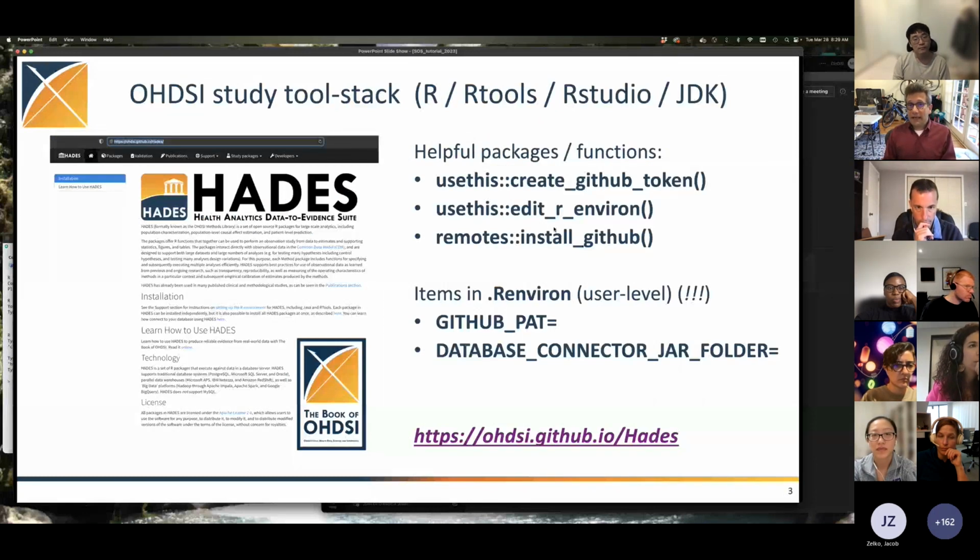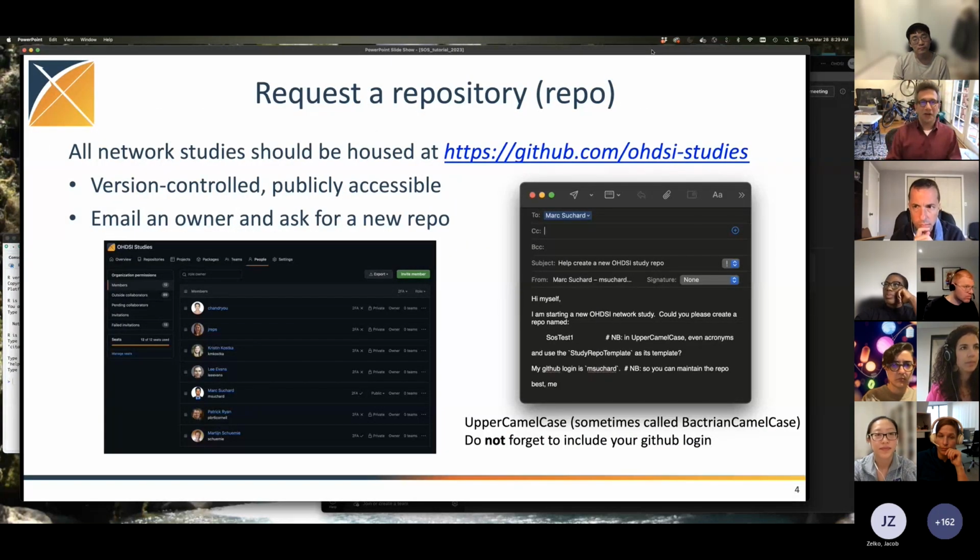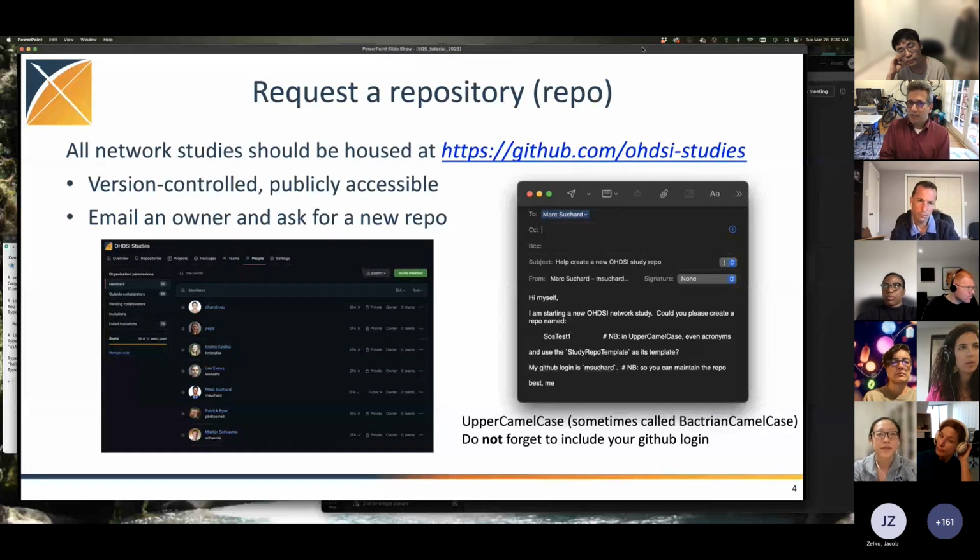The next step in initiating a network study, and this is a step that I hope Cindy, Jack, Zenis, and Tamir will take probably while we're going through this lecture, is requesting a GitHub repository. So all network studies really should be hosted under the Odyssey Studies GitHub organization so that we can both index them, keep track of them, and there will be fewer questions on how do I get your source? Where's your protocol? I'd like to participate. Where's the README instructions? For all of their studies, they're hosted in one place.